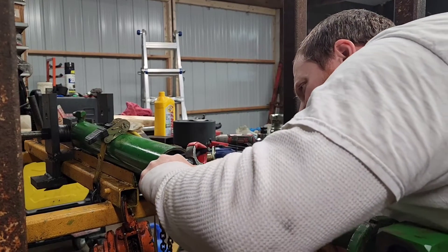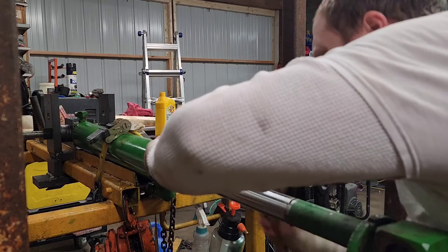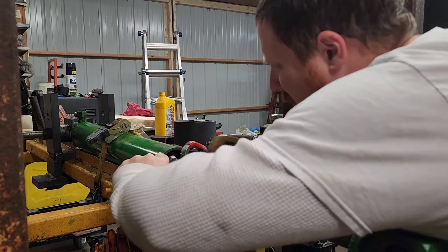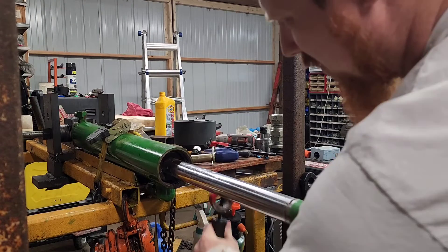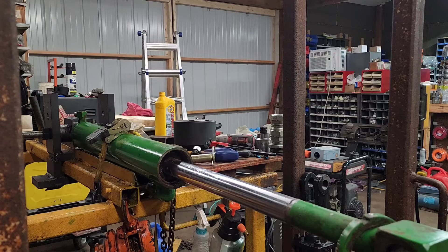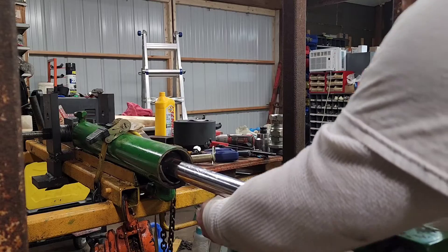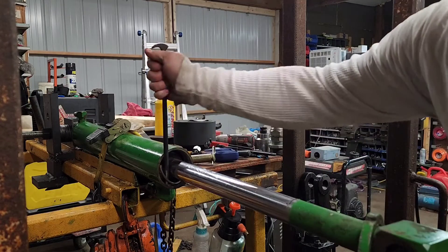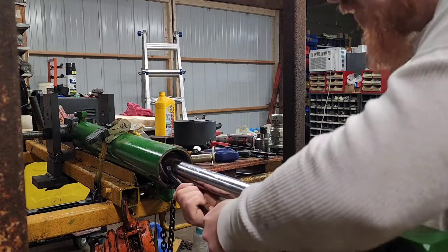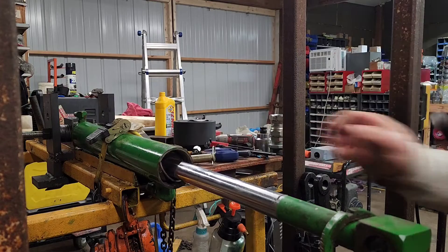We'll always try to find the inside groove on the snap ring. Might have to replace this one. There we go — it's starting to break loose. Sometimes on the smaller ones you can't really get one of these in there. This one's rusted really bad. Won't have to replace this snap ring — won't be no big deal. I keep most of them here on site, here in the shop in my seal collection.